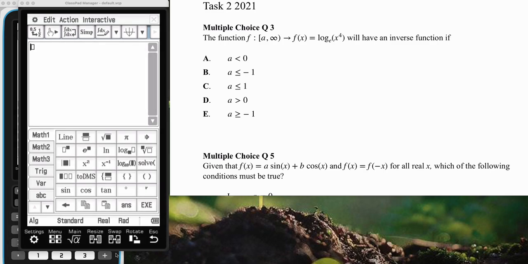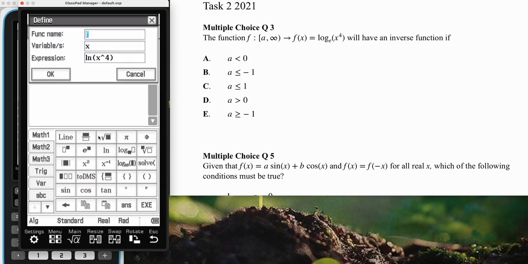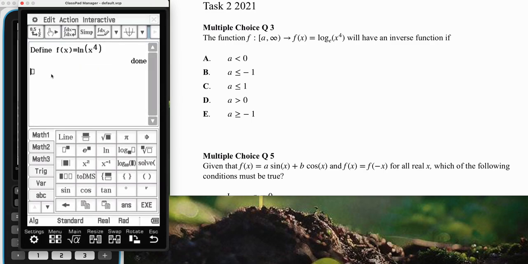So feel free to stop me anytime with questions, but let's get into the first one first, which is how to do inverse functions. What I strongly suggest for this is for you to define this function. So let's get in there and do ln x to the power of 4. So let's define that, and my purpose for defining it is to sketch its graph. Let's sketch the graph.